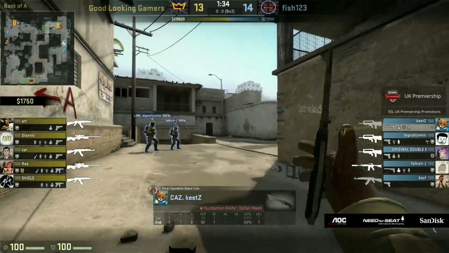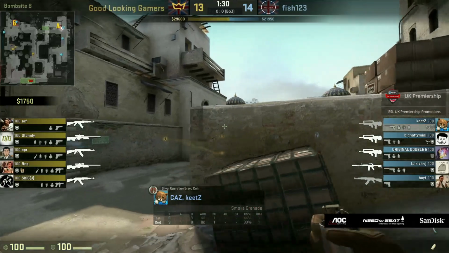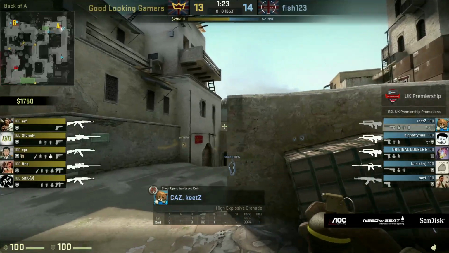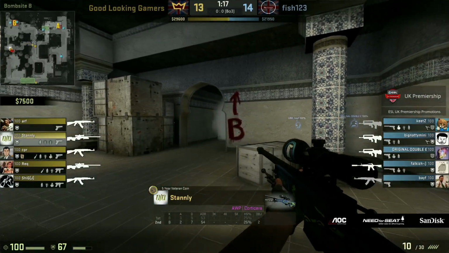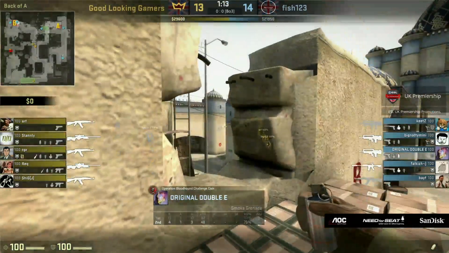Yeah, absolutely. And honestly, this is crunch time for Fish123. They have to make something happen in this round. They've gone for those FAMAS buys. They're trying to make sure that good-looking gamers can't get the equalizer. But honestly, if they can't pull this force buy off, if they can't take the round, then they've destroyed their economy. It could genuinely just hand the game over to GLG.